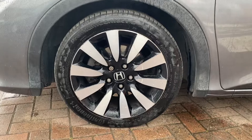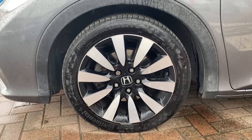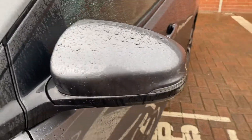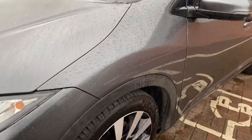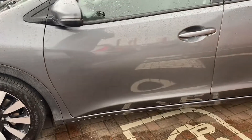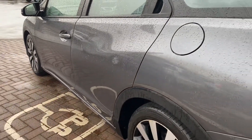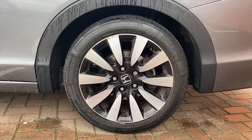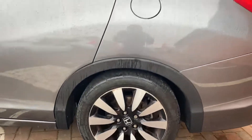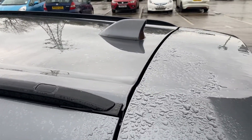Then we're over onto the passenger side front alloy. I do apologise for rushing through this one a little bit but I'm sure you can see the weather right now — it's not great. Wing mirror cap again, no damage to be seen, really good condition. Down the side of the vehicle, you can see especially by the reflection there how clear the paintwork is. And then onto the passenger side rear wheel. We'll just check the roof out before moving on. You do get roof bars with this Tourer model, and you've also got your shark fin DAB style antenna just there.